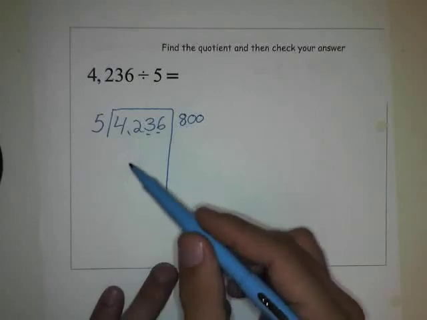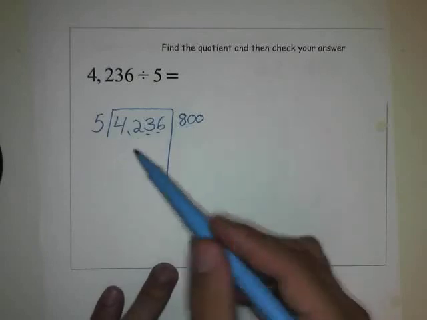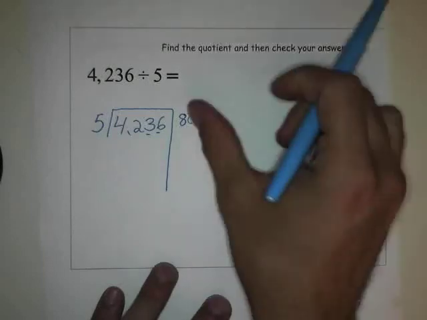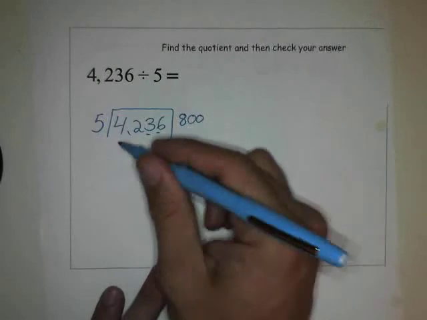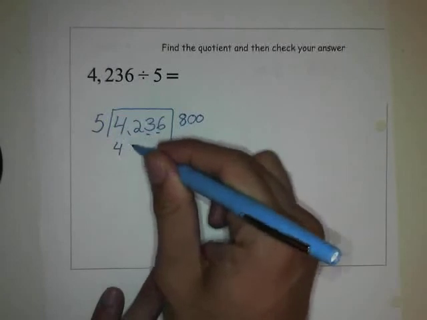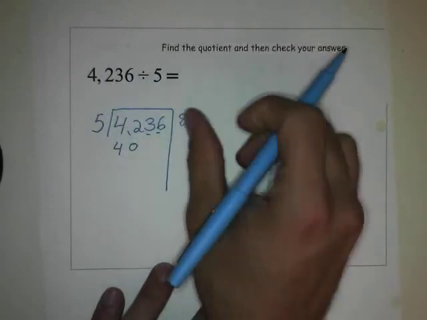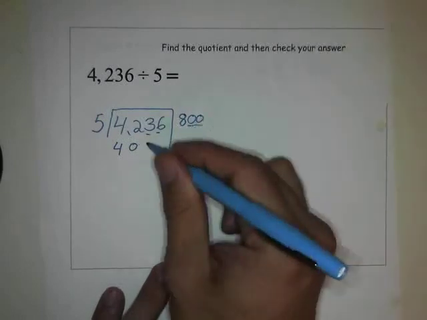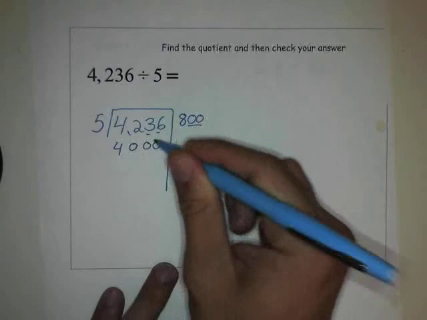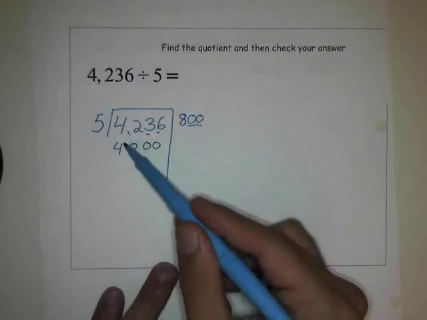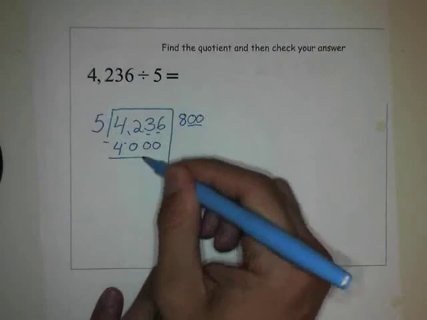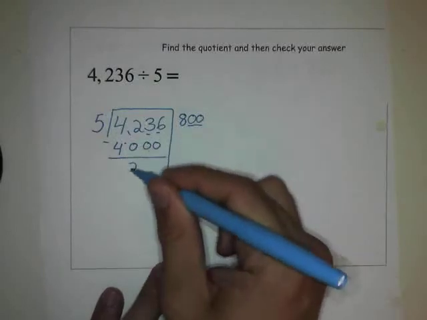Now the way that we check that to see what's left in our problem, we have to multiply this. So if I do 5 times 800, so if I do my basic fact, 5 times 8, I have 40. But again, it's not just 5 times 8, it's 5 times 800. So I got the 2 zeros here. I'm going to add 2 zeros onto that. So if I take away my 800 groups of 5, that's like taking away 4,000. So I subtract to see what's left. I have 236.